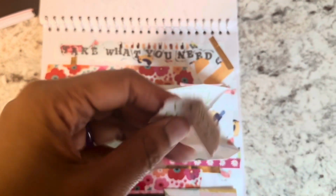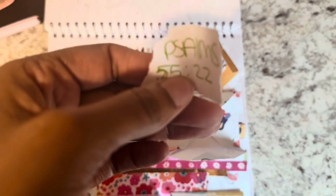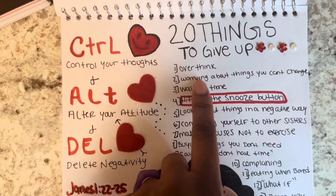Yes. So, this one says comfort, and you put a scripture in there for comfort. And if you take it out, you gotta refill it with a different precept. Right? And then, I made this one: 20 things to give up.